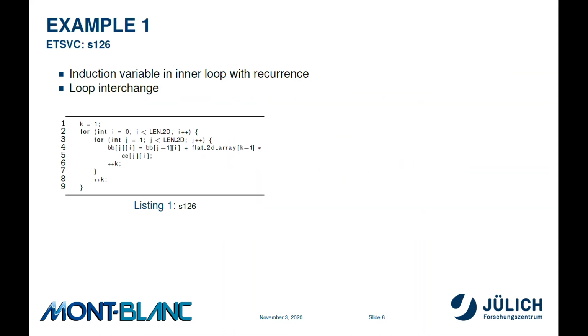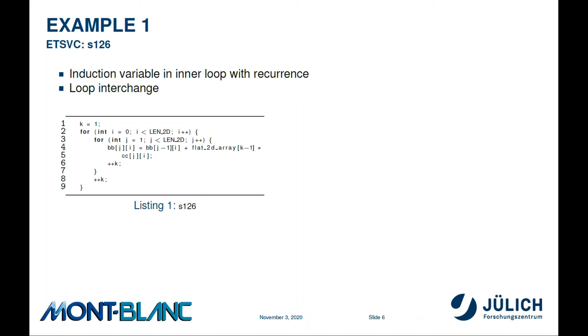First example is a nested loop from function S126. On the left side, we see the loop written in C. This loop represents a case where the induction variable, in this case k, is incremented both inside and outside of the inner loop in lines 6 and 8. Furthermore, there is also a recurrence relation in 2D array bb over j. All 3 compilers failed to vectorize this loop. The reported reason was induction variable change outside of loop and possible recurrence relation.